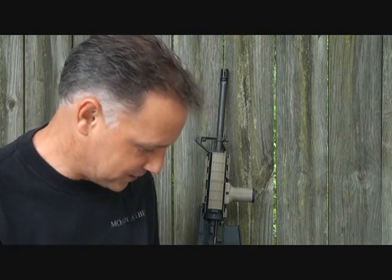There are advantages to joining the crowd, but it's according to what crowd you're talking about. I'm talking today about the AR-15 crowd — those guys who really love the AR-15 platform. It has been used by the military since Vietnam, and of course it's more popular today than it ever has been. One of the things about following the crowd is there's a lot of accessories out there to go on your rifle. Magpul is one of the forefronts of that design.